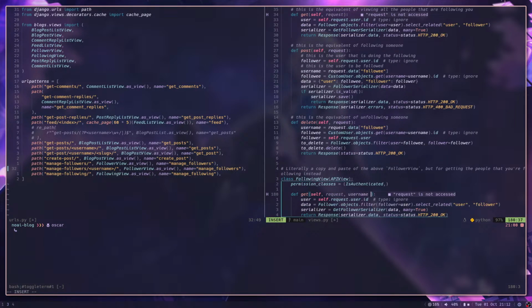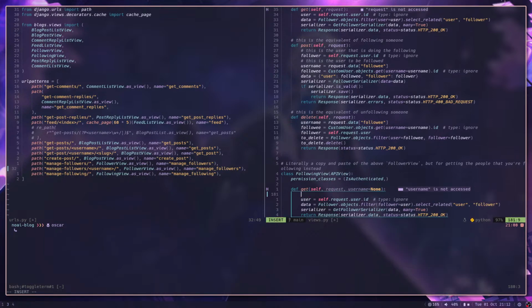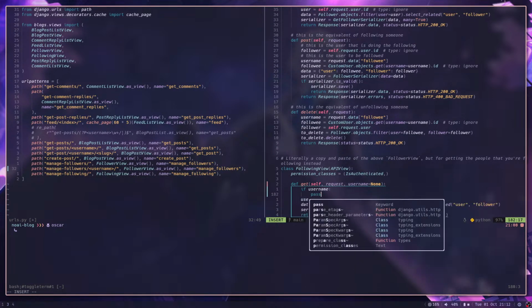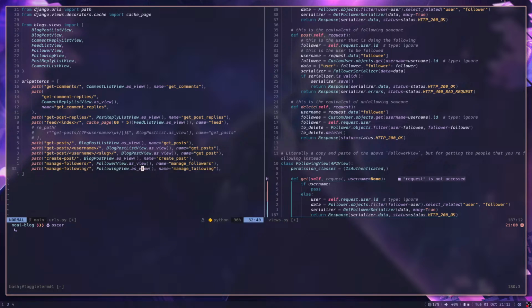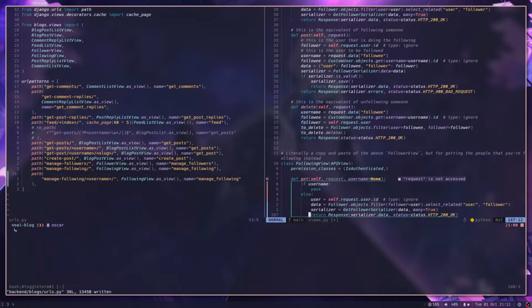So username is equal to none, if username pass, else go down here and do this. And then I just need to edit this a little bit. Actually, let me go back here. It should be username. Wonderful.